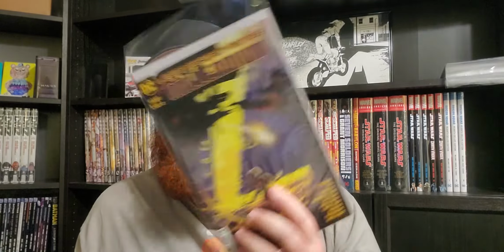Next up, we have a new one from Brian Michael Bendis, and that's the Legion of Super-Heroes Millennium, part 1 of 2. This is kind of setting up bringing the Legion back into the DC universe, into the Rebirth universe. And I'm really excited to see what Bendis has in store for us. His Superman issue 14 kind of introduced the Legion and how they came about in this Rebirth era. So if you haven't checked it out, go pick up Superman 14. At the tail end of that is where all this stuff takes place. And then we go straight into this from there.